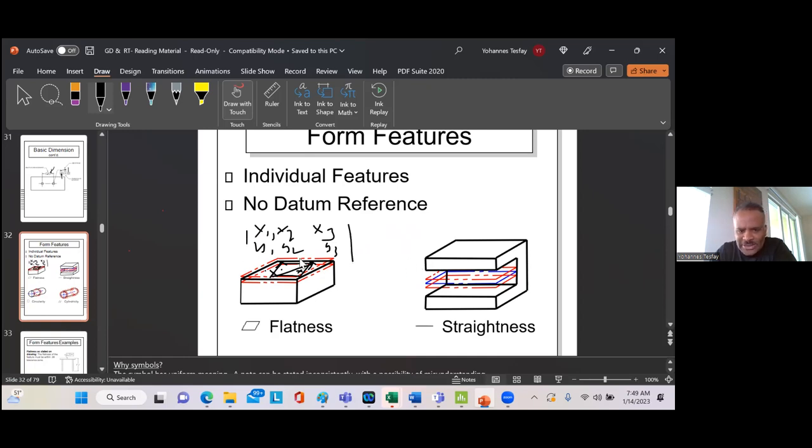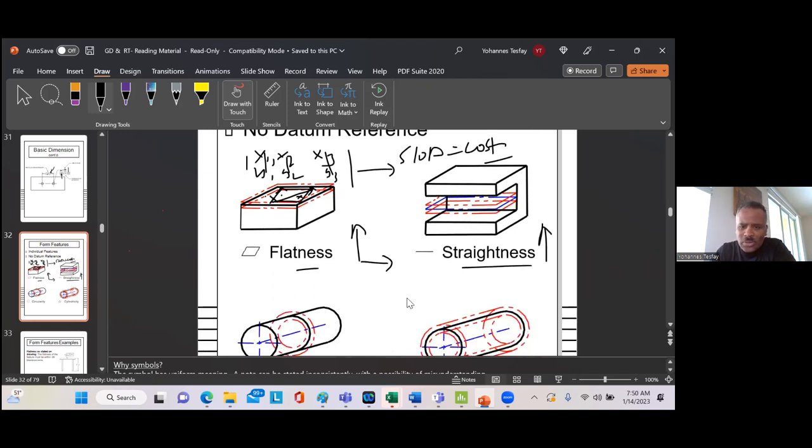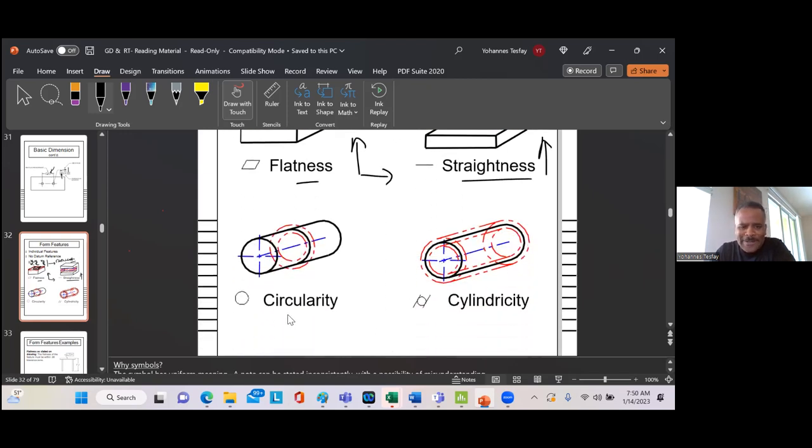If it is flat and you connect any of those lines, they should be collinear. What should the slope be? Slope constant. So that's how you measure flatness. Flatness is a 2D concept, while straightness is a 1D concept.